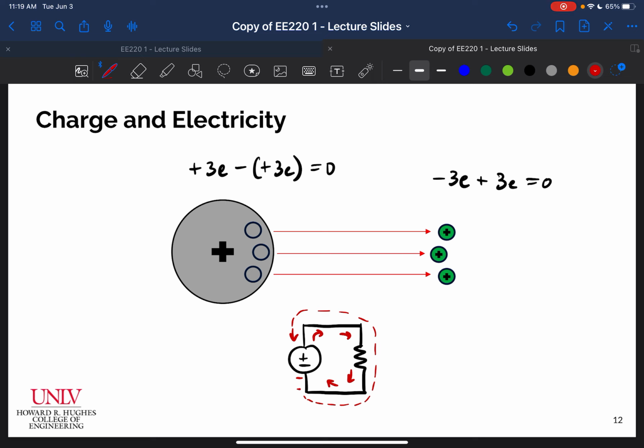In the next video, I'm going to show a little bit more about what happens when we have even more charges and why it's important to think about these fields and what's happening, because the next thing that we're going to talk about after that is voltage and current and resistance. And it's important to get a visual of this movement of charge and what exactly a voltage source is doing and how it provides a constant voltage.